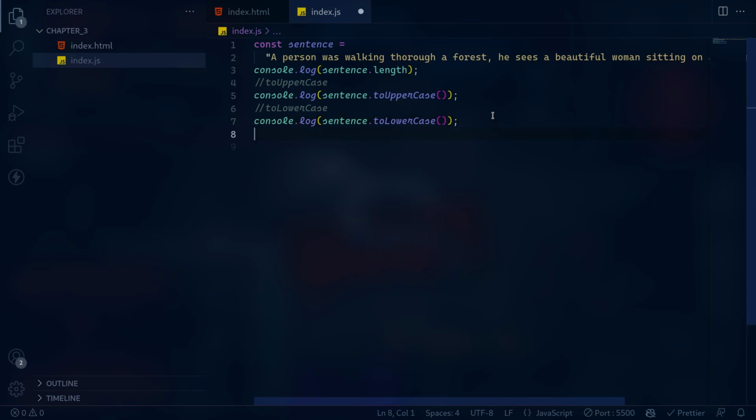After we've learned about uppercase and lowercase, we're going to learn about something called slice. If you've heard the word slice in your day-to-day life, slice means to cut things up and separate them. That is what it is in JavaScript. We're going to cut a part of the sentence and get it. Suppose I want to cut this part over here. Indexing in strings and indexing in arrays are both the same. It always starts with 0.